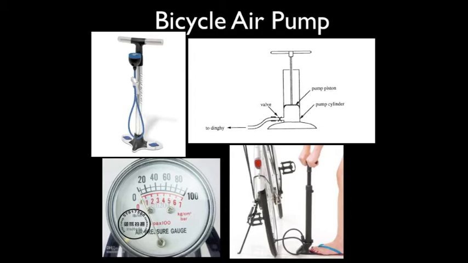Another example is a bicycle pump. A bicycle pump has an air piston that gets pushed down the cylinder of the pump. As the piston gets pushed down, this creates pressure. That pressure then pumps air into the bicycle tube, so as the volume in the pump decreases, the pressure increases, and vice versa for the tube.